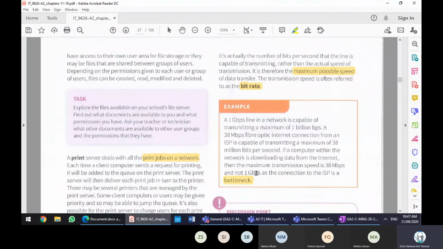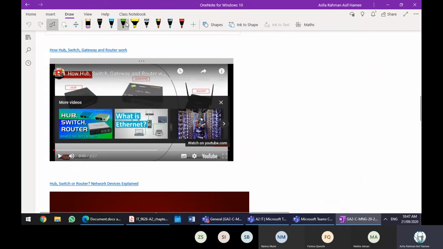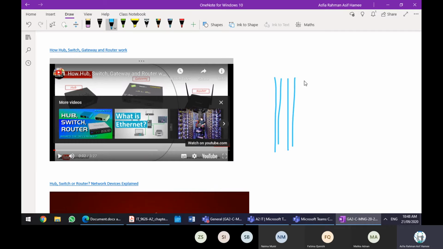Bottleneck is, how do I explain it? It is something like this. Now my drawing with the mouse is actually very bad. That is why I don't use the whiteboard. Now, for example, if we have this number of traffic, you can say we have 7 lanes, or let's make it 8 lanes, 8 lanes of traffic, or in this case 8 lanes of data.